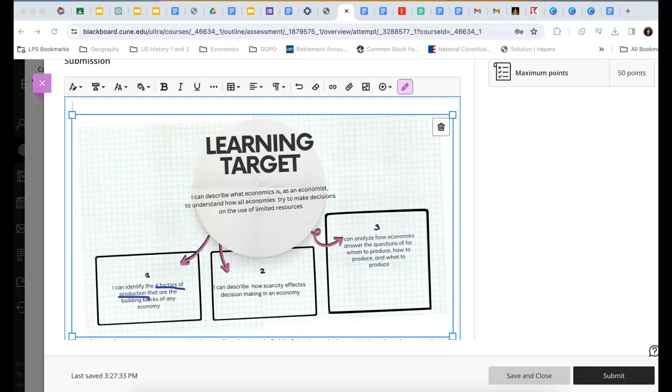So I might have them do something like that, either just with me up on the board, writing some things down as students say them, or even if I just wanted to possibly have them break up into groups first and come up with those things as a group, and then come back as a whole class and have me list out some things that the student groups came up with. So that's one way that I would do that, just to break that down.